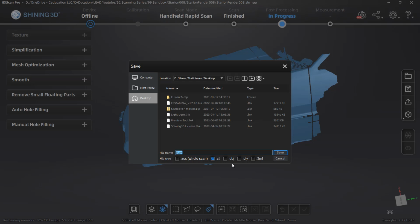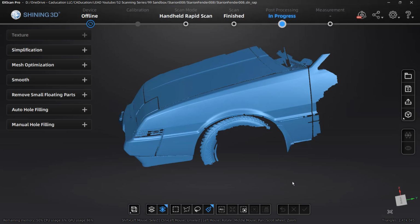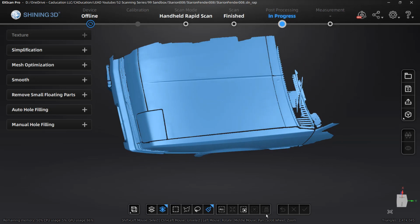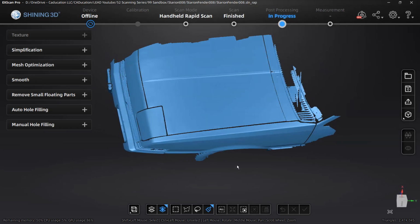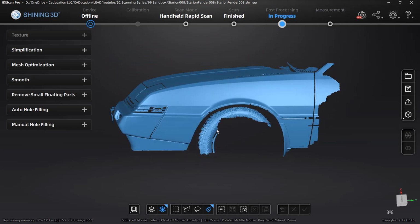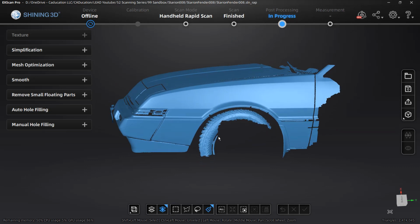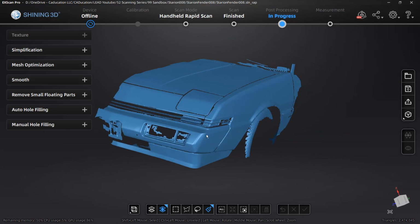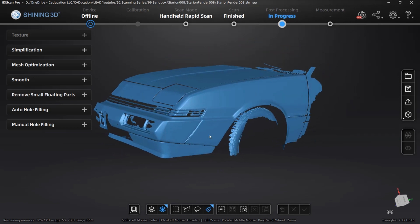At this point, it lets us save, again, the ASC file, which will be the scan data as we have it. We can save an STL, an OBJ, a PLY, a 3MF. All those can be done here. I'm not going to save them yet at this point because I still want to do the alignment, but it's important that we consider what we've done and make sure that we've processed the mesh completely to our liking. And again, because I'm only interested in the fender, the rest of the stuff is just a visual reference for the look of it.